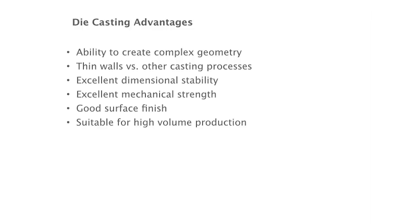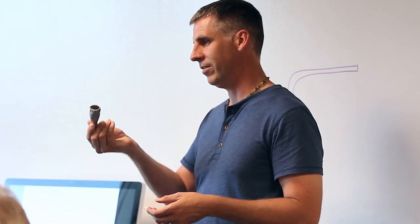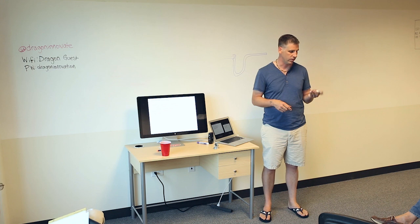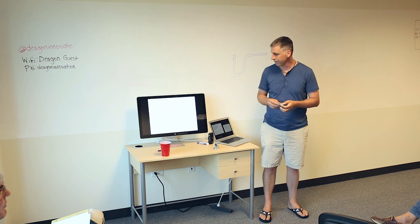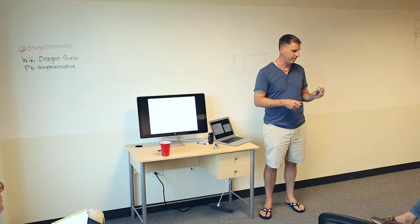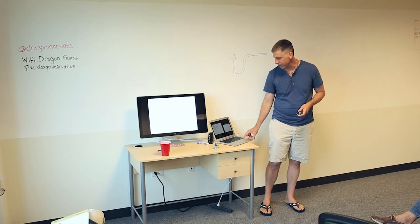So here are some of the advantages to consider. Again, complexity is free, at least at the part level. You have to pay more for the tool, but you can do some amazing things that you wouldn't want to consider CNCing. It can do extremely thin walls, probably thinner than you'd want to machine. It's very stable from a mechanical and geometry standpoint, being metal, and it's got a good surface finish, not necessarily represented on these pieces, but it's usually not quite as good as what you can get from injection molding, though it's certainly within the ballpark. And it's one of these techniques that we'd often use for high volume. If you're going to do low volume, it's probably not the right fit for what you're trying to do.